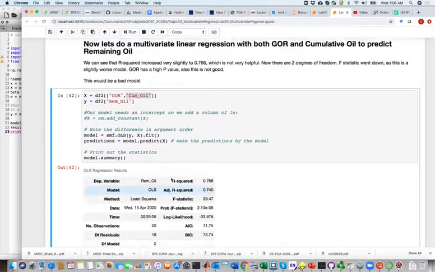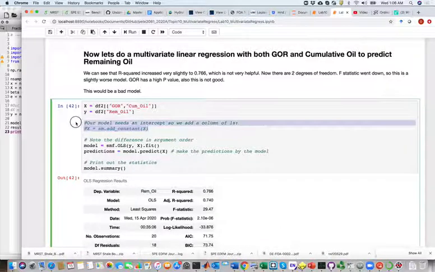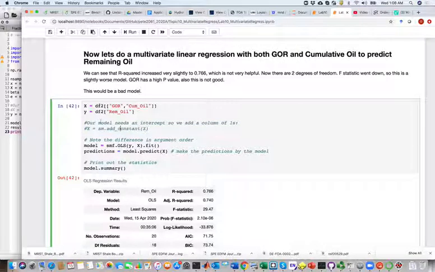Another point worth making here, I'll make it later so you see all of these commented out. Yeah, this is how you add a constant term to your regression, and I'll talk about it in the second example. But I realize these models are more accurate in terms of the adjusted r squared when you don't add a constant term to the linear regression equation.